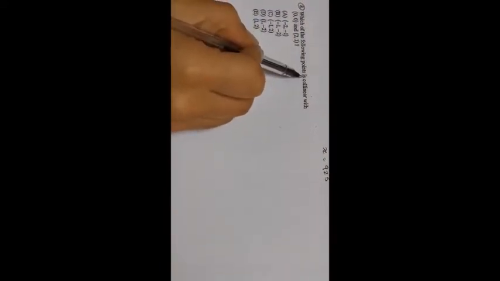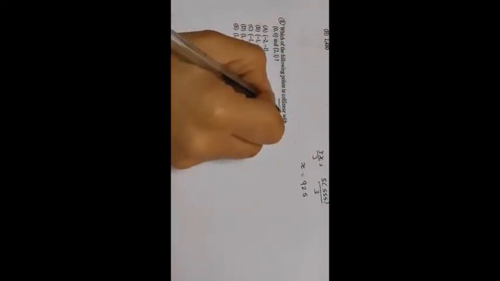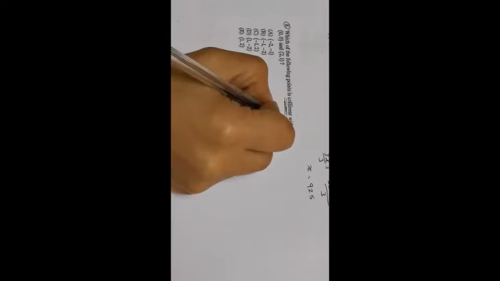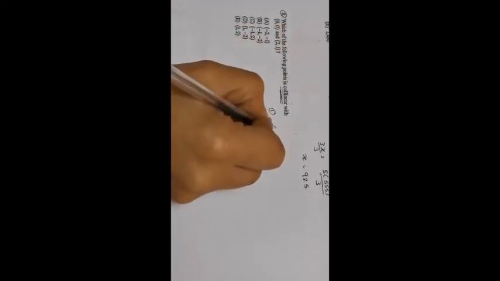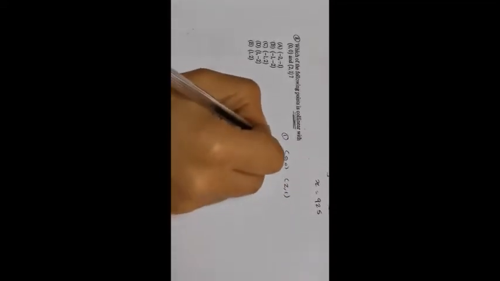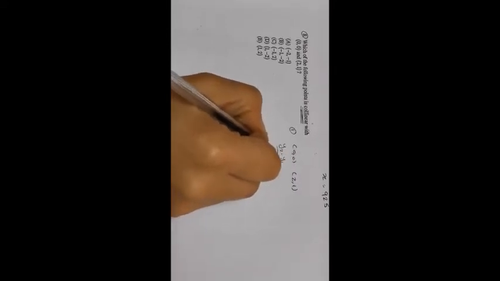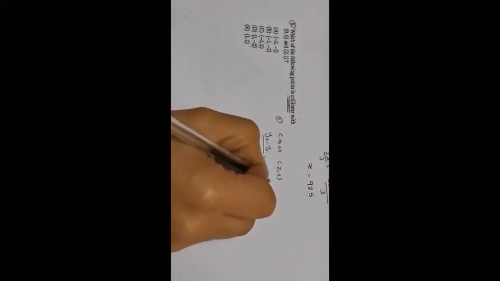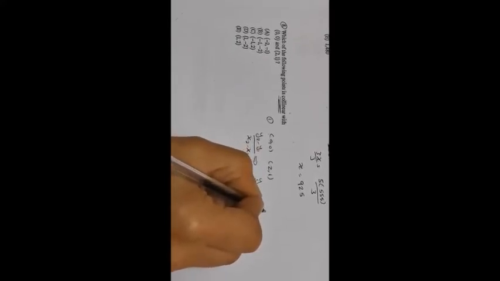Okay. Question 8. Which of the following points is collinear with 0, 0 and 2, 1? What do we mean by the word collinear? Collinear means that the points are on the same line. When the points are on the same line, they must have the same slope. So step number 1, I need to find the slope between 0, 0, the origin point, and 2, 1. The slope between any 2 points is equal to the difference in y over the difference in x. Since one of the points is the origin point, directly I can say the slope is equal to y over x, which is equal to half.